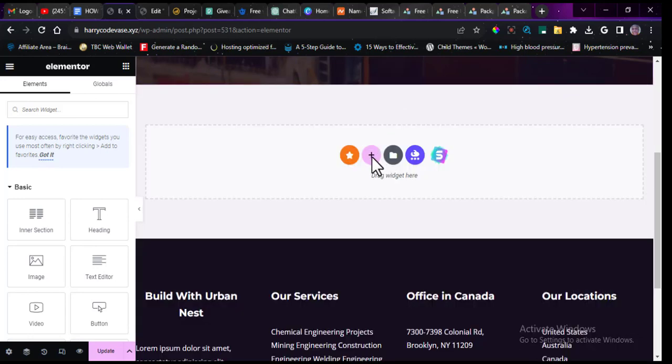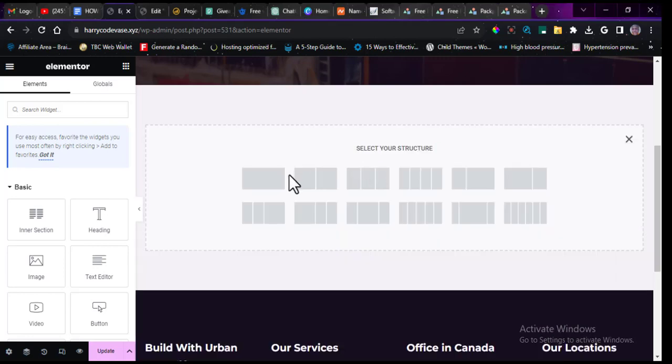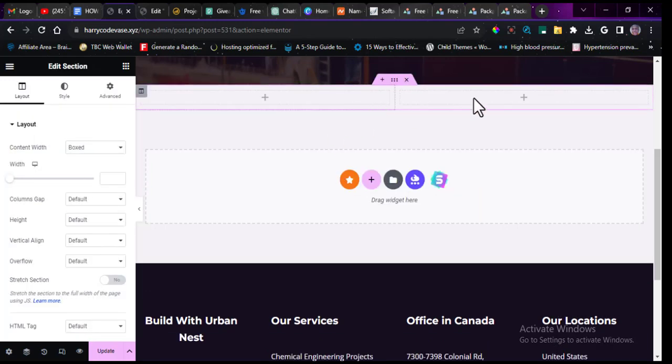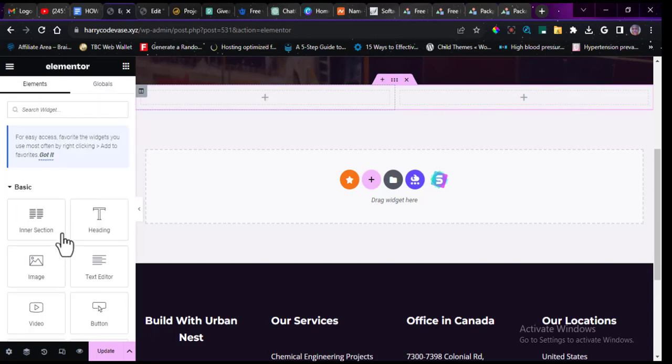Alright, so we're going to add a new section. To add a new section, you click on this button here. You can see this button here. This is add a new section, while this is to add a new template that you have. Right now we're not adding a template, we're just adding a new section. I'm going to create a new section here. This is one column, this is double column. So this is double column right now. I will click on this button here. This button shows that I want to add an element from this left side here.